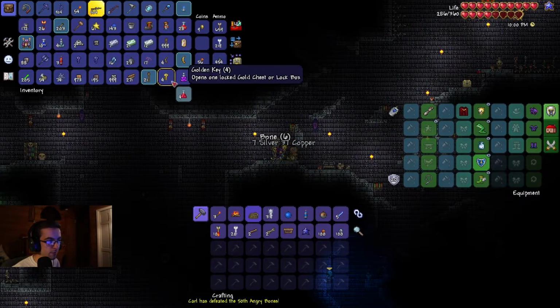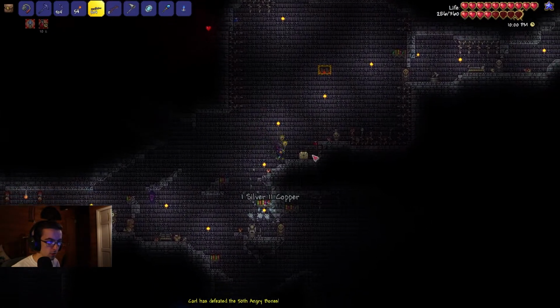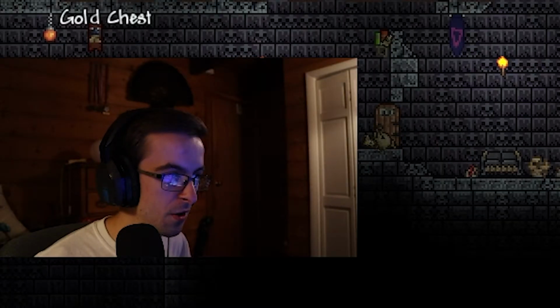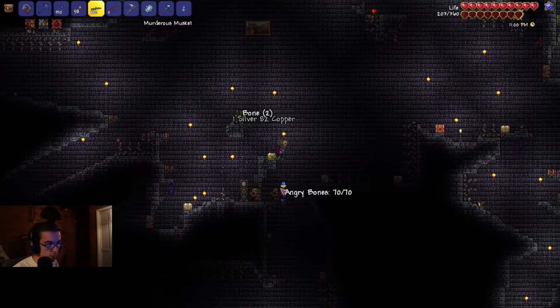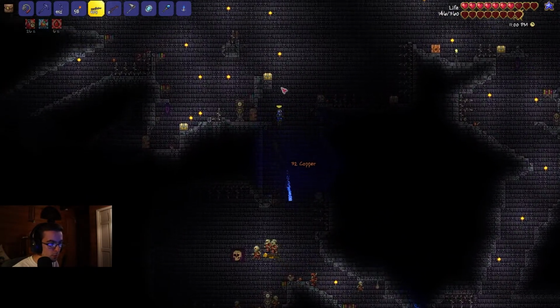All right, I have 4 golden keys now. I'm gonna unlock the chest, please. I'm gonna beg and pray that it gives me the items that I want. I already have one of those, sadly. Holy cow, that's a lot of enemies. And the floor is still breaking out from under me. Lovely.